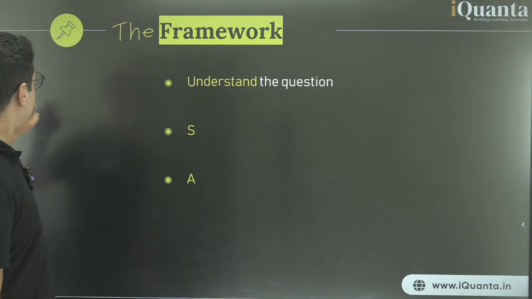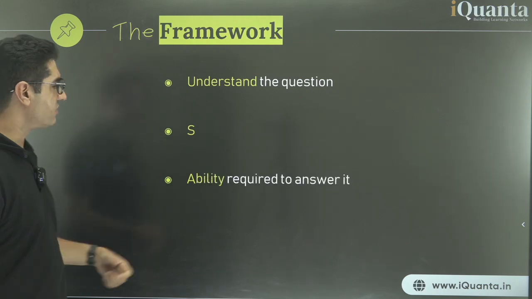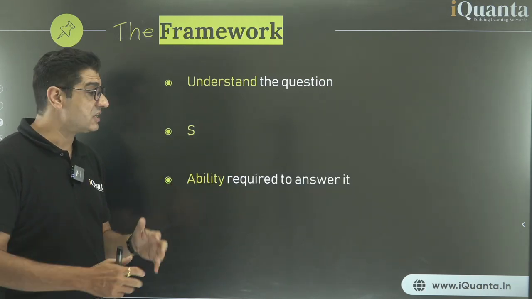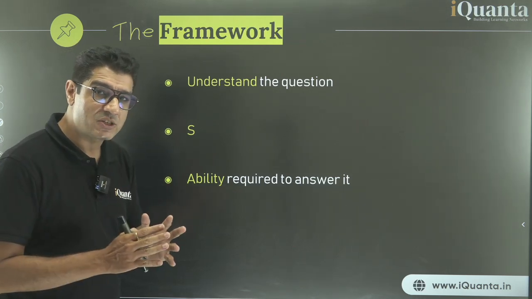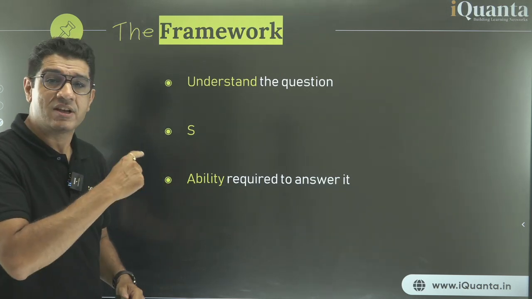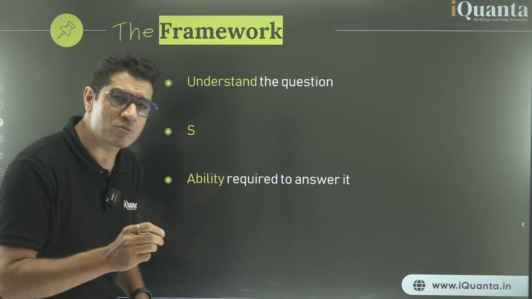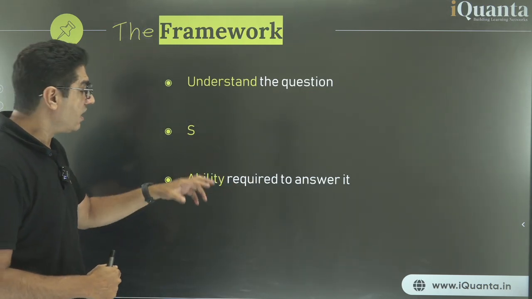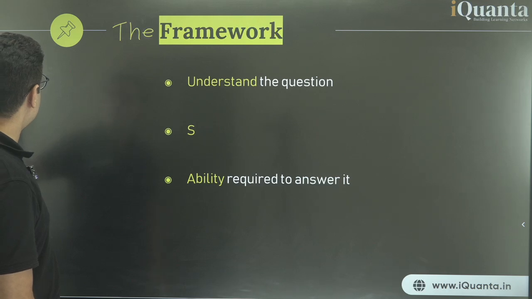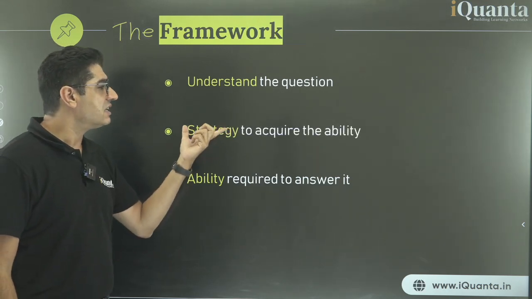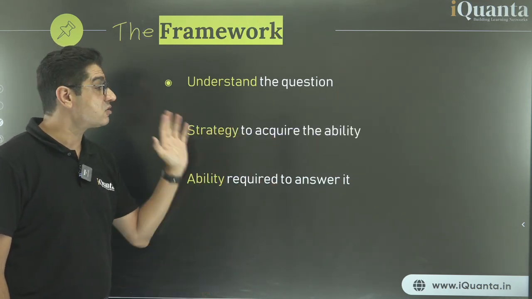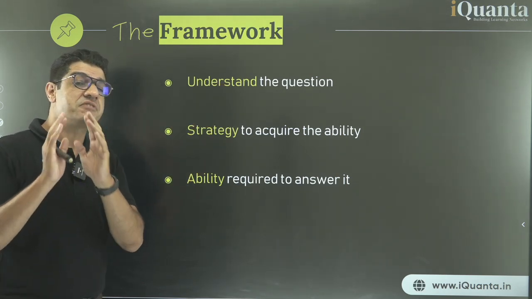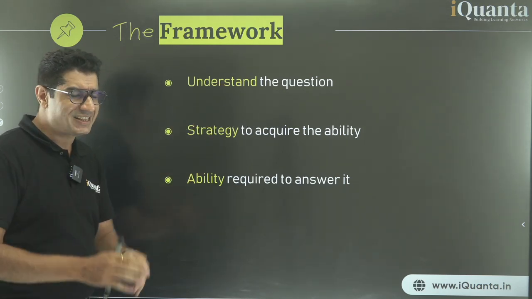Once you understand the question, then the next thing that we think of is the ability required to answer that question. See, in your exam, every single question is there because the examiner is looking for some qualities, some competencies in you. So we need to know about that ability, and then finally, once we know about the ability, then we go ahead and talk about the strategy to acquire that ability. So when it comes to tone-based questions, these are the three things that I want to have in your mind by the end of our session on tones.